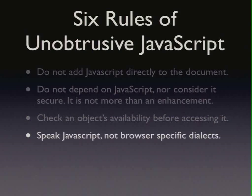Another thing we really try to do all the time, and that I think is the best practice, is to write JavaScript itself. Get out of the habit of writing any language or any browser-specific dialect of JavaScript. Don't go in and actually change what JavaScript is. If you look through the YUI library, we're not trying to pollute the meaning of JavaScript. We're just trying to clean up some of the browser differences. That way all of our developers can just write pure JavaScript instead of learning some particular browser dialect of it.